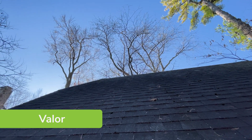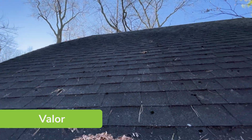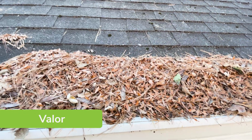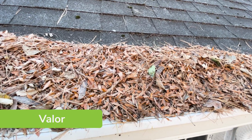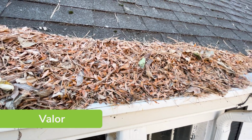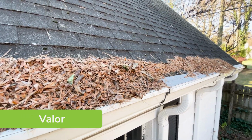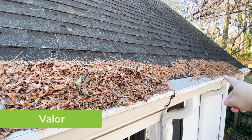It's probably more so on the south side, but the maple off to the left is not really overhanging, but obviously we're getting all that stuff off those trees onto the roof, and then they slide down onto the gutter guard itself. So much in the same way, if we just kind of look across, this is LeafFilter, that one with a bunch of stuff on it.